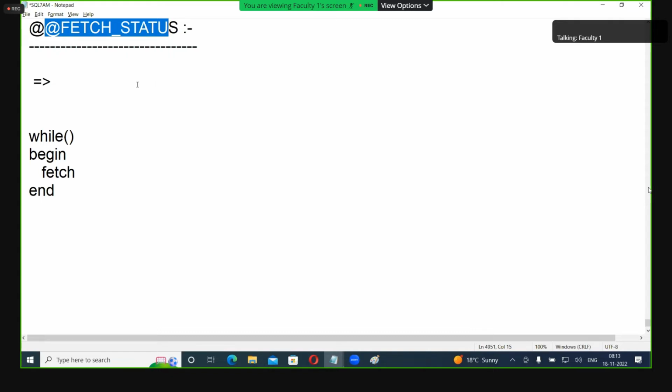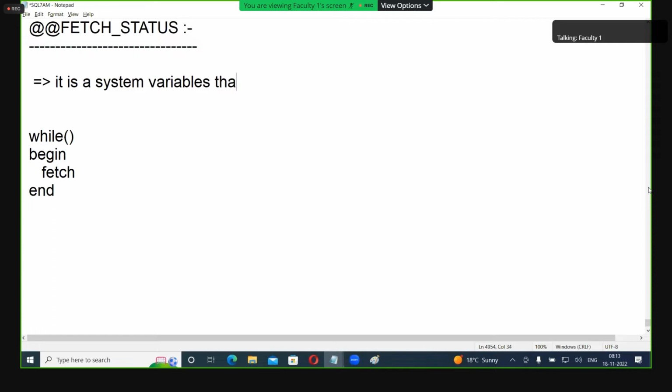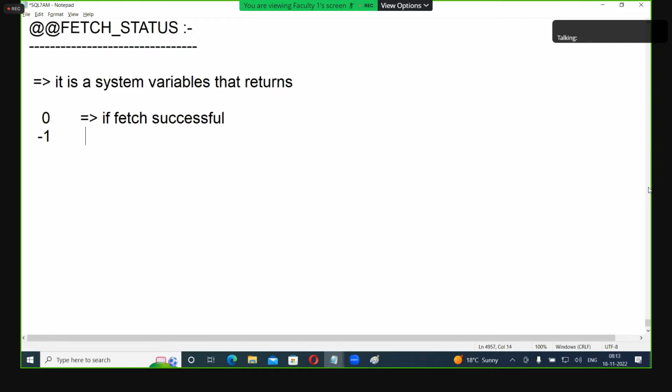So @@FETCH_STATUS is a system variable that returns 0 if the fetch is successful and minus 1 if the fetch is unsuccessful.